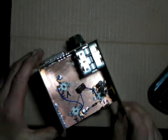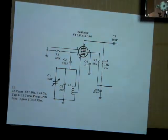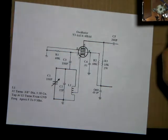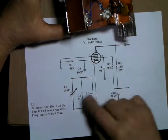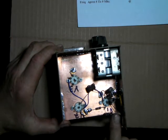Okay, now hardware wise, we got one more thing to hook up. Let's see where we're at on the schematic. Okay, we've hooked up R1. That was the very first thing we ran to ground. And we have a capacitor that has to go from there over. Well, we did. Okay, my bad. It's already there. So we have one more thing that has to tie in, and that's our variable cap. Got to run a wire. Put it over here on the camera where you see it. Got to run a wire from this cap over to this point right here.